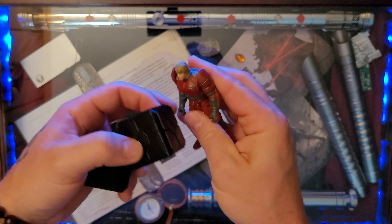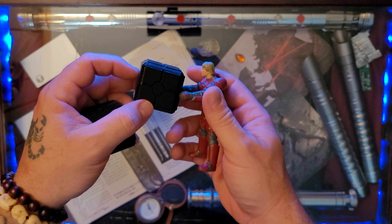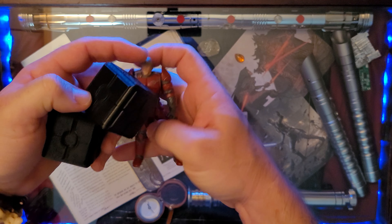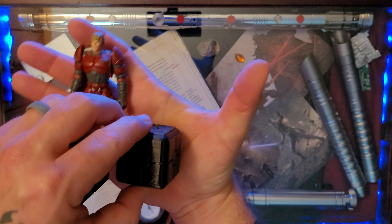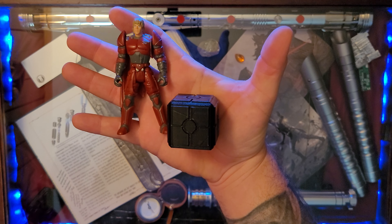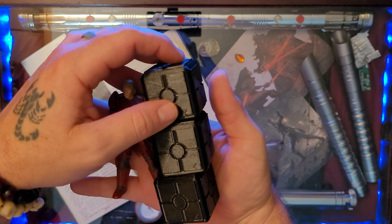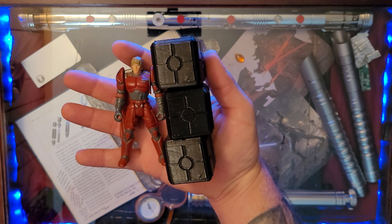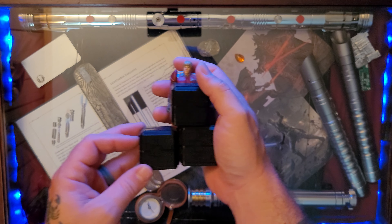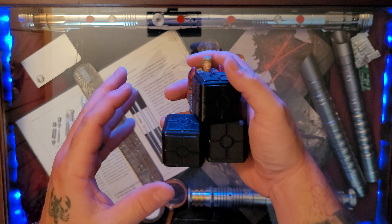This is an older figure so you probably won't be able to really hold it, but the new figures can hold it like that. For scale purposes, it looks beautiful. You can stack them up and even use some for cover if you wanted to stack them sideways. You can see — these are just great. I'm definitely gonna order some more of these. Thank you so much to Slowbi One Kenobi.